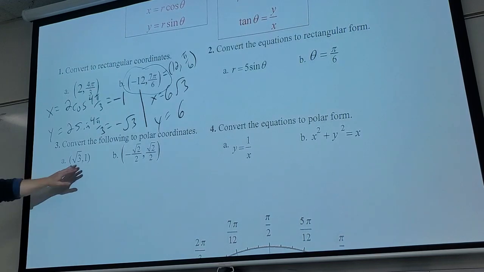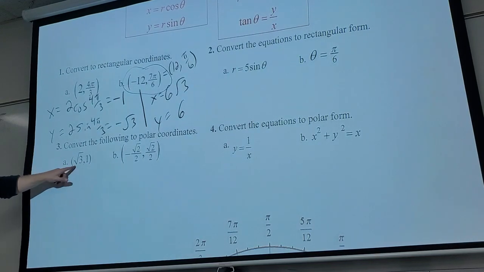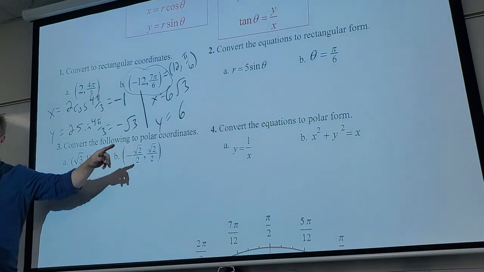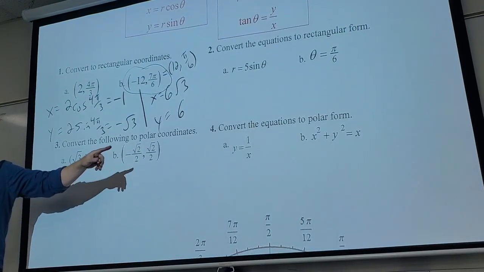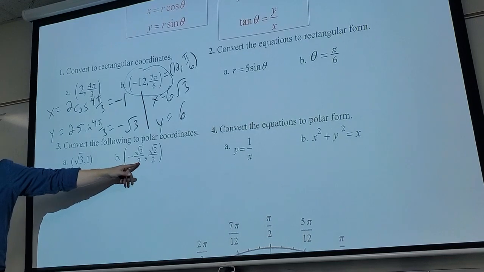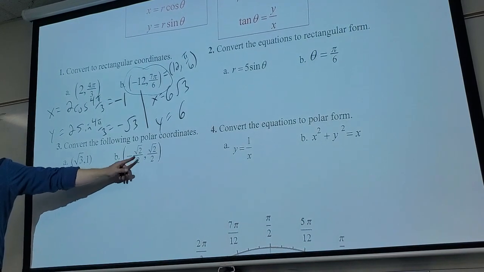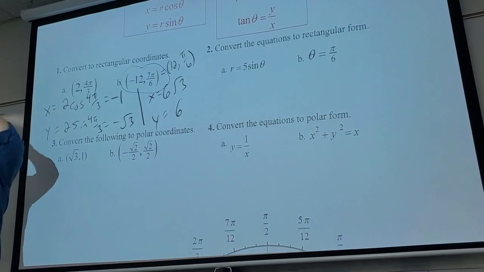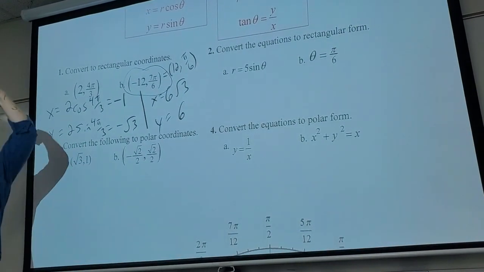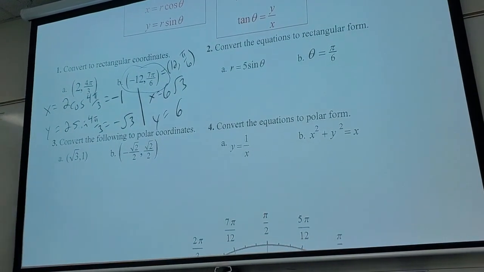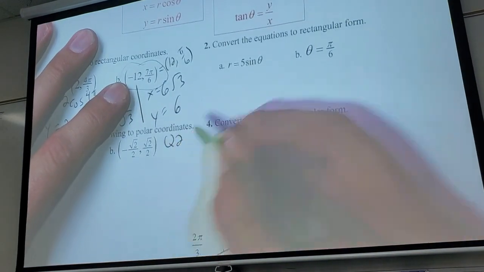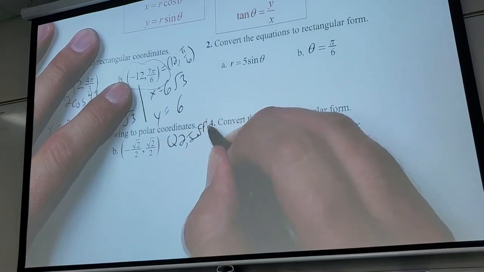Now this is a little more interesting. This is where you have to be careful. We basically did that problem earlier. It's just this turned around, so I don't care about it. Let's do part B. What quadrant do my r and theta have to end up in? What quadrant is this in? Second quadrant. Back up. Yes? So I better end up in the second quadrant. So let me just put that over here to remind myself. Quadrant 2.